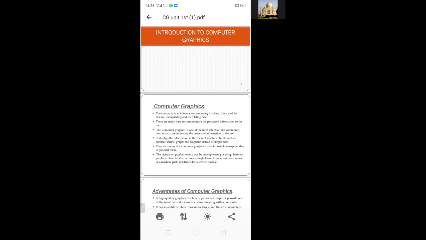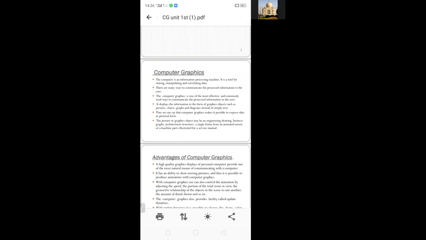Computer graphics is anything which uses the computer system to create visuals, pictures or displays. With the help of graphics, we are able to express many things. Therefore, it is very important in today's era. So now we will see what exactly computer graphics is and what its advantages are, in depth.